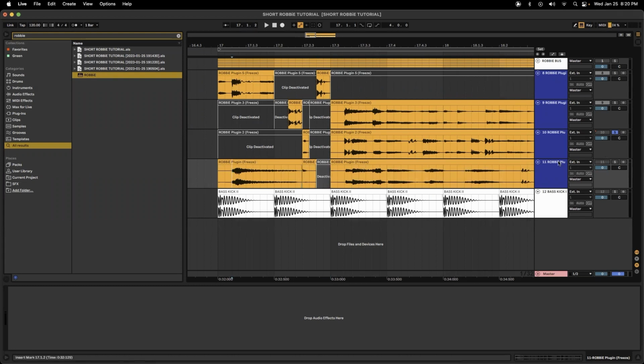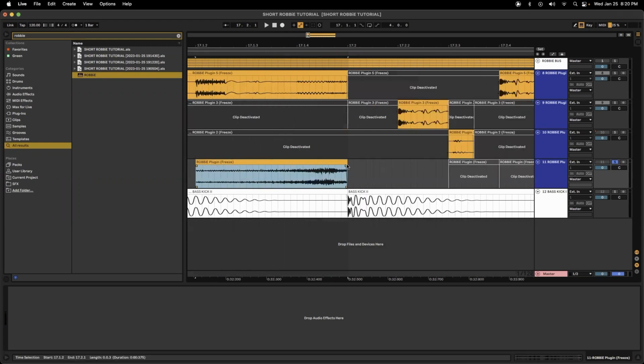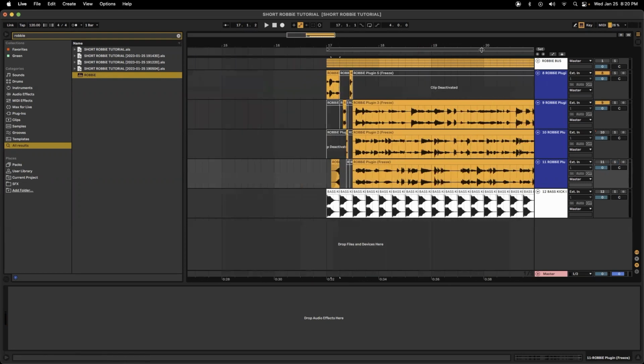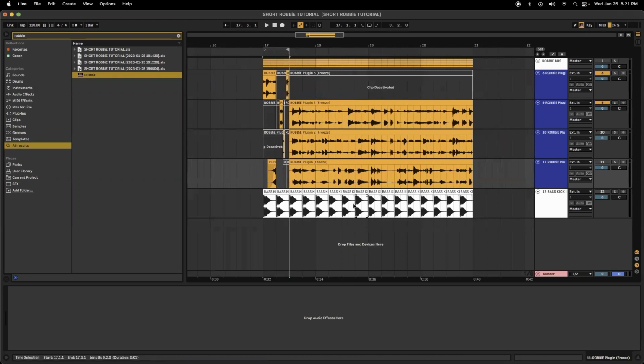I just want to listen to this to see how this sounds. Sounds interesting. Maybe I could do this, reverse it and try this just to see how it's gonna sound, and then we can loop only this section for now, so we work with two kicks and we can see how that sounds all together.